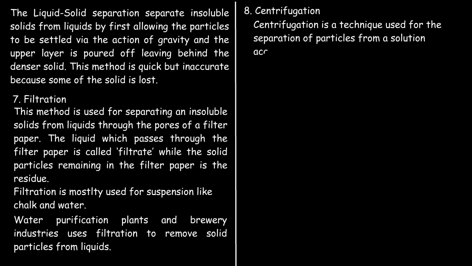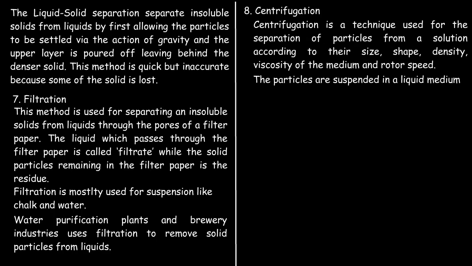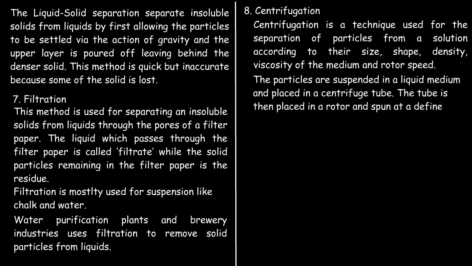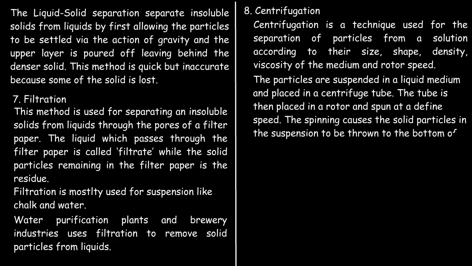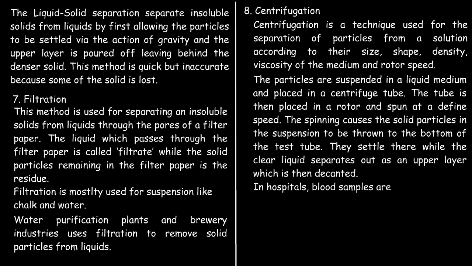Centrifugation. Centrifugation is a technique used for the separation of particles from a solution according to their size, shape, density, viscosity of the medium, and rotor speed. The particles are suspended in a liquid medium and placed in a centrifuge tube. The tube is then placed in a rotor and spun at a defined speed. The spinning causes the solid particles in the suspension to be thrown to the bottom of the test tube. They settle there while the clear liquid separates out as an upper layer, which is then decanted. In hospitals, blood samples are centrifuged to separate the blood cells from the plasma.